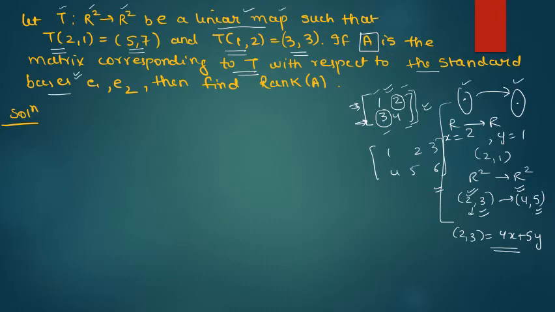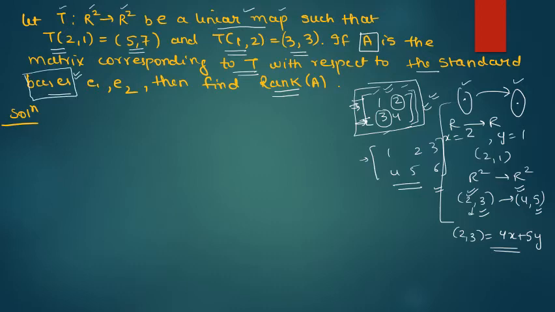Okay, so when you have to find a rank, the rank is the dimension of the row space. Okay, dimension of row space. How does a row look like? So what you do is, you find out the number of vectors. And how do you find out the number of vectors? By reducing your matrix. And that reduced form is called the basis. Okay, I hope you got this terminology right.